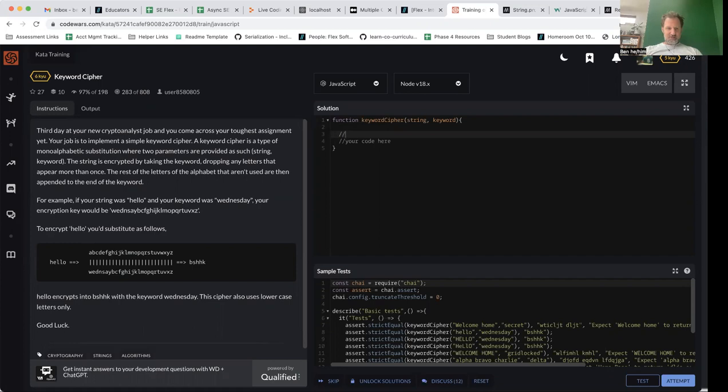The first step would be create my encryption string based on the keyword.